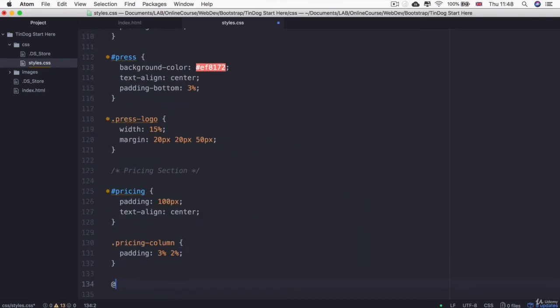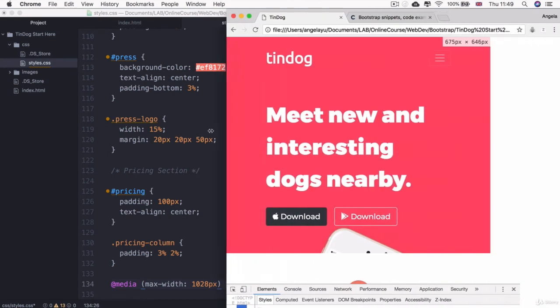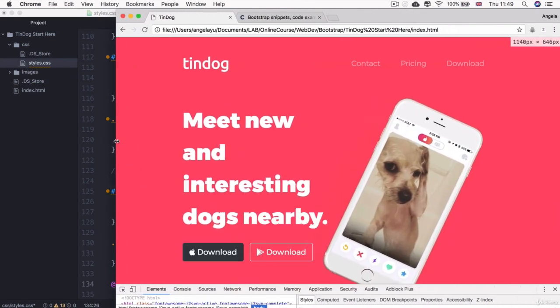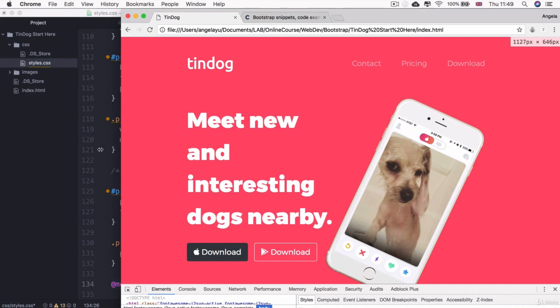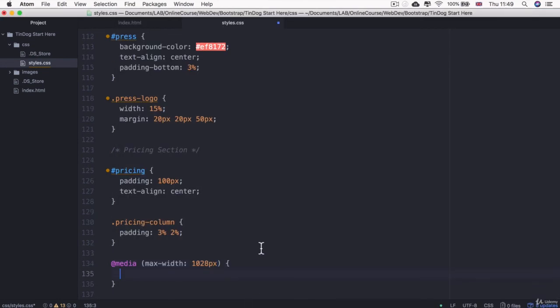We're going to create a media query just by using the media keyword. Then we're going to say the width that we want to target. In this case, I'm going to use max-width, because this is going to refer to the viewport sizes where the width is, say, 1028 pixels and below, which is going smaller and smaller. So this is a good point, I think, to start changing the CSS. At this point, in viewport width, I'm going to change the title image.